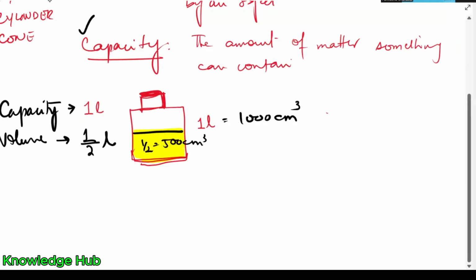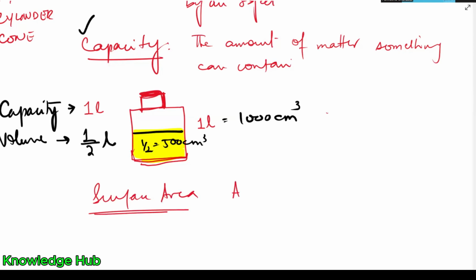The other thing is surface area. Now, what actually is a surface area? All right. So when we talk about the surface area, it's the area occupied by an object. Then it comes to your mind, what's the difference between simple area and surface area? Basically, for simple area, we talk about 2D shapes, the space inside an object. So surface area means we always talk about 3D shapes.